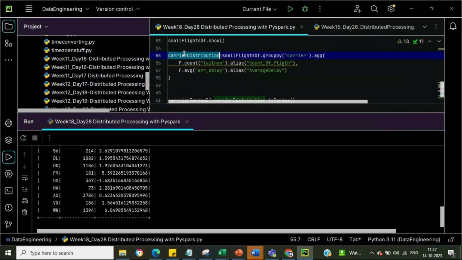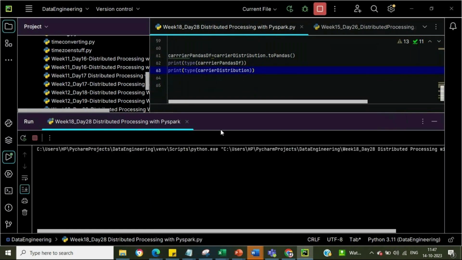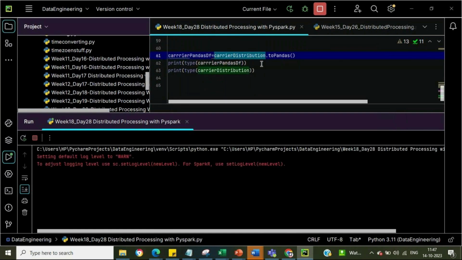This is the carrier distribution data frame, and just have a look. So this will be the pandas data frame. This is the way: you mention the Spark data frame, and then you are able to convert it to a pandas data frame.